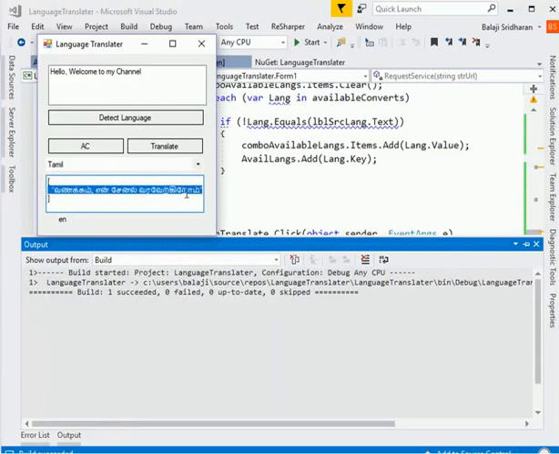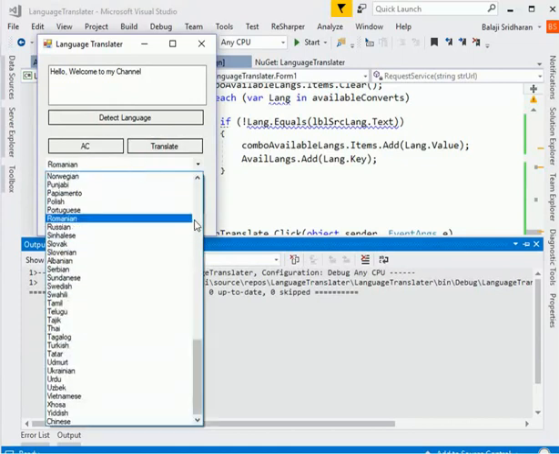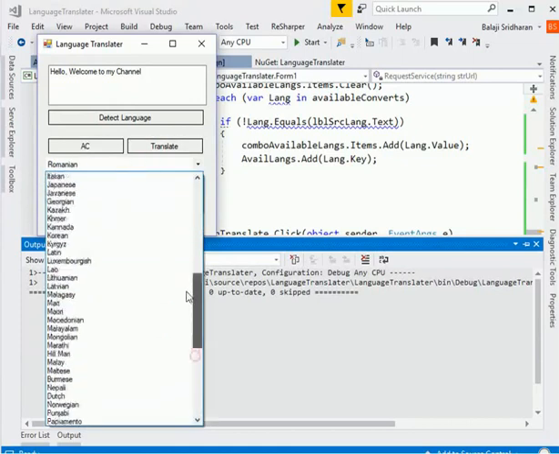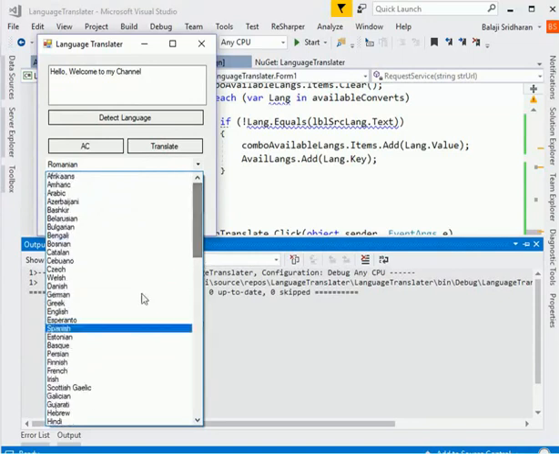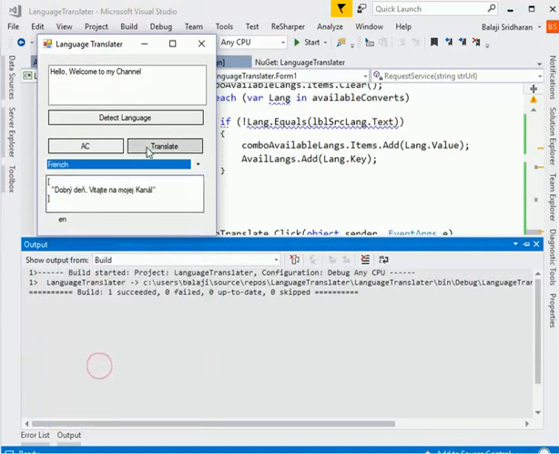See, it actually converts this source string into the proper destination string. Now I will use another format here, translate. Now also it works. I will choose another one, French. Translate. It works.